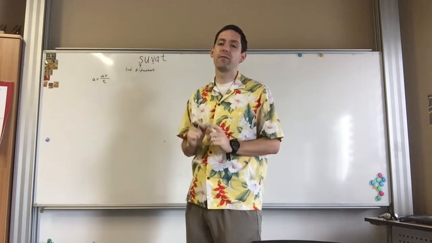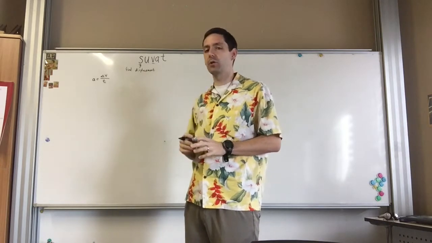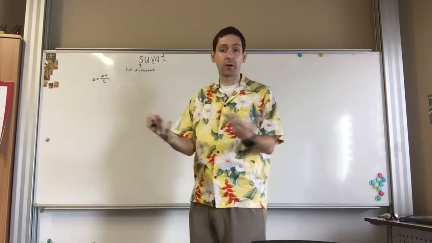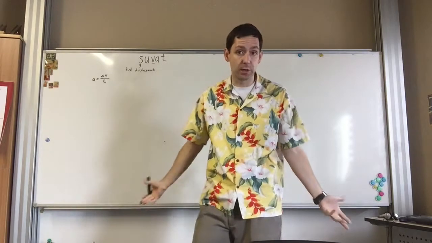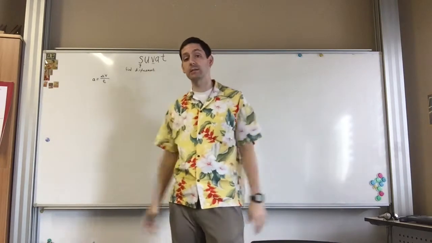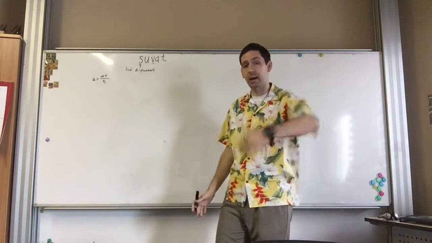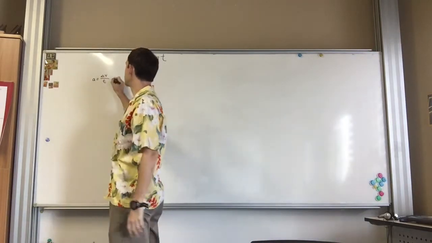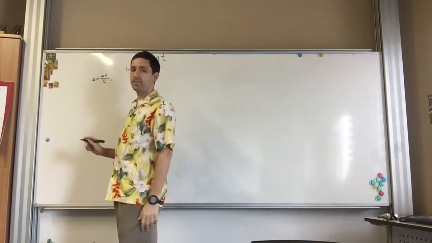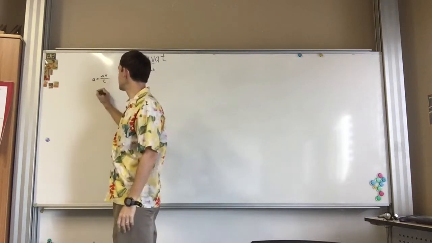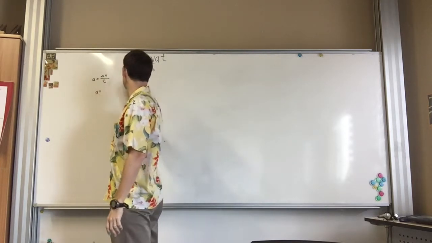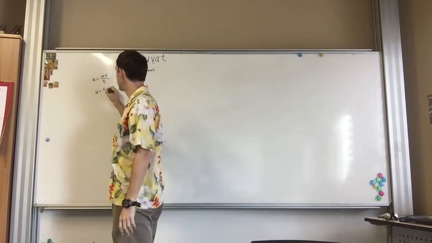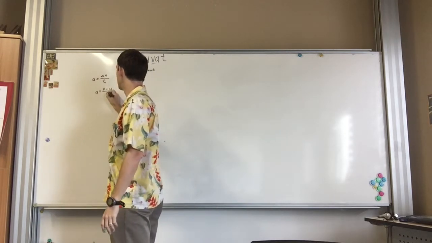If you don't have a constant acceleration, then a lot of these equations are too simple for using in those situations. This is just a very simple case scenario, and what you'll use most of the time in the IB courses that I'm teaching. So we've got delta V over T. Delta V, of course, is just your final minus initial. So we defined that before: V minus U over T.